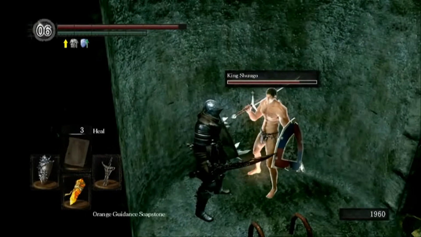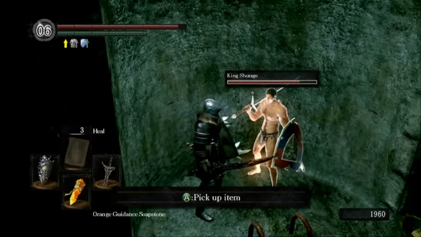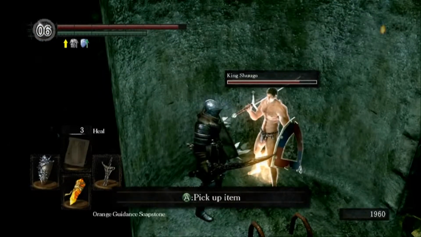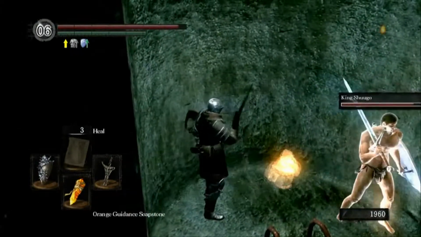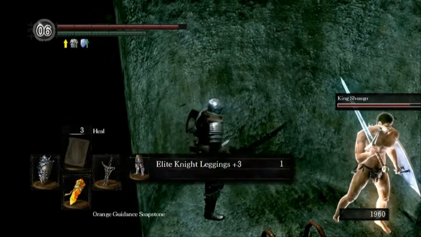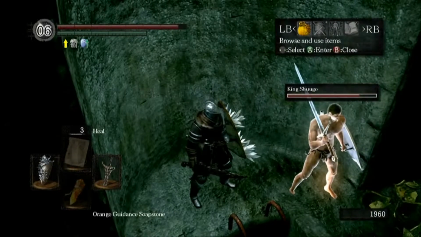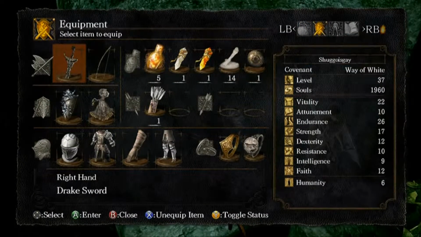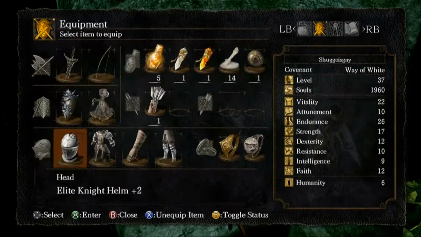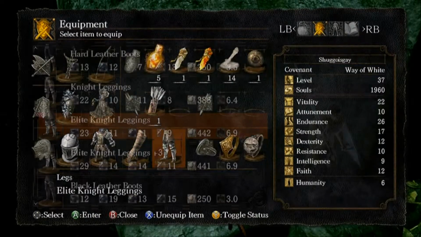Take off your armor. Here, I'm gonna drop my armor. Give me your armor. Okay, pick mine up first. Alright, now equip mine, and then give me yours. Is it all the elite helm plus two and stuff like that? Yeah, it's just the stuff with the numbers, and then give me yours.